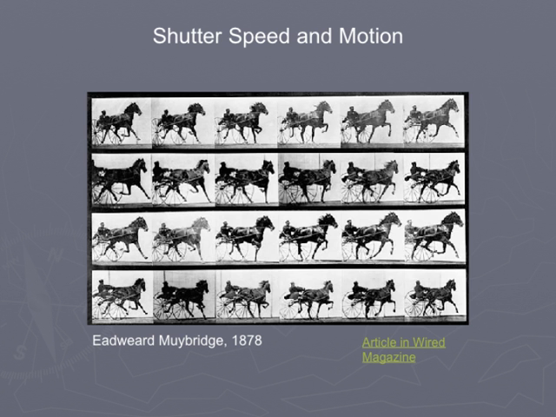So Muybridge had to devise a camera that was able to capture a very short shutter speed to be able to capture a still image of the horse as it was going by. And he set up 12 cameras to be able to capture a series of the images of the horse as it was running. And you can see in the photographs that you can find ones where the horse actually does have all 4 feet off of the ground during its stride.